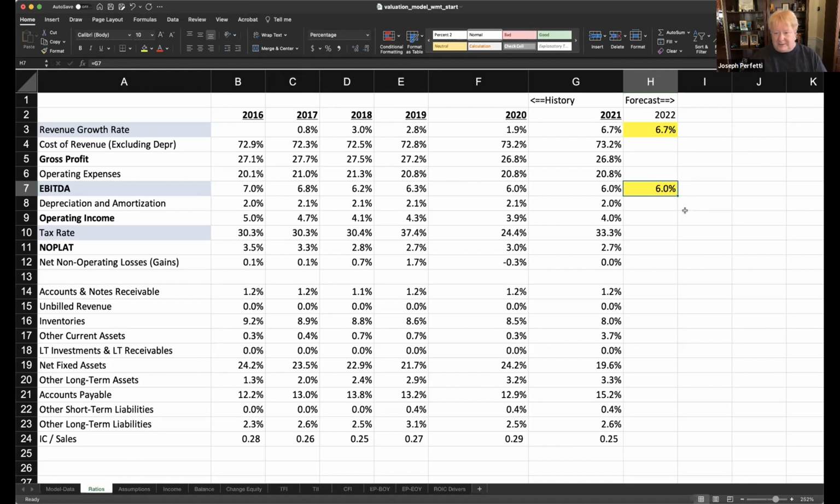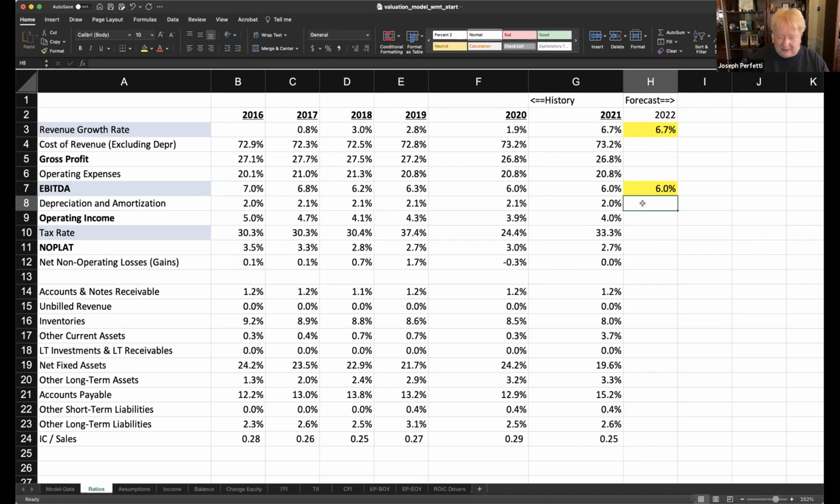And generally what we would do is to get to EBITDA, we'd also forecast cost of goods sold and SG&A, our operating expenses. But the model doesn't really care about these. What it cares about is the ultimate cash flow. And so for simplicity, we're just going to forecast EBITDA. Now, if this were a real company in the real world and you work for a bank, companies probably do care about their forecast of cost of goods sold and SG&A to get to the EBITDA. Mechanically, you would do that. But for purposes of the model, it's not going to add a lot of value to us to forecast them independently to basically get to EBITDA. So we're going to kind of cheat and go straight to EBITDA as a percentage of revenue for our forecast.